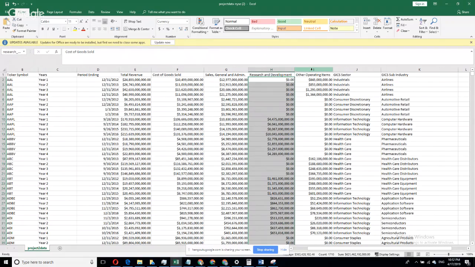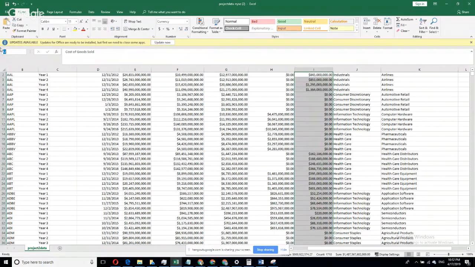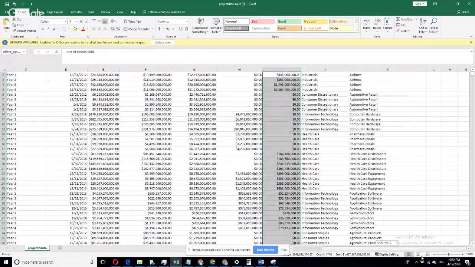Other operating items, I2 to I1711. Other operating items. I think we're good. Right, we're good with this.